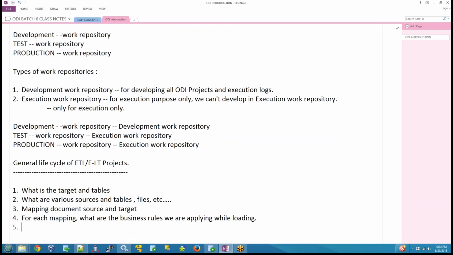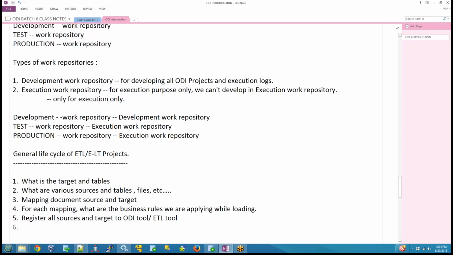Okay, so now the fifth one, after identifying all the things, with the ETL tool, is to register all sources and targets to the ODI tool. Not only ODI, any ETL tool. In the first step we identified the target, in the second step the sources. This is before the start of your development using a tool. So now we need to register all sources and targets to the ODI tool.